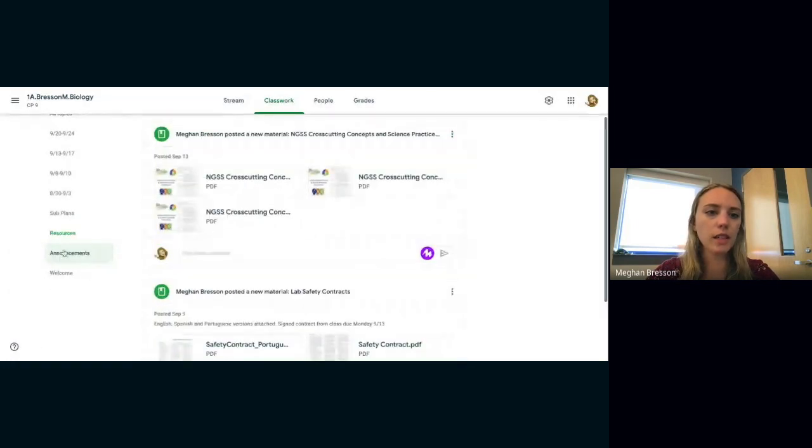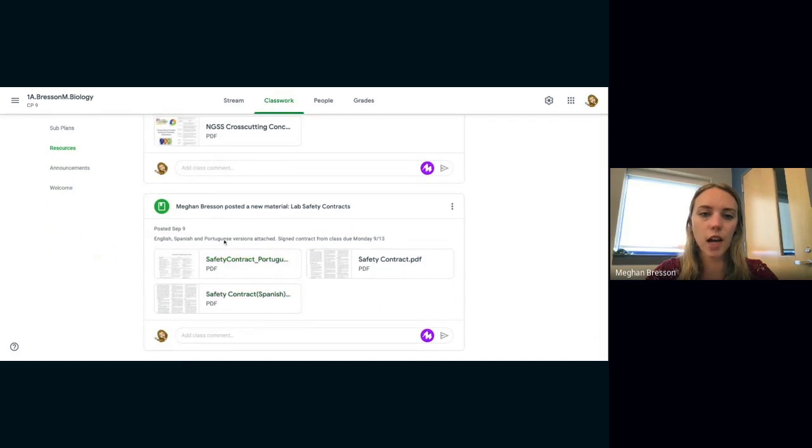Okay, the one final piece that I want to look at is the safety contract. Each student is required to complete a safety contract and have their parent or guardian sign it. The first lab that we will be doing will be later this week, or next week if it is a B day, and students must have this turned in before they can participate in the lab. Labs are 25% of the quarter grade, and if a student is unable to complete the lab due to their safety contract not being turned in, then that is a 0 for the lab. I will be reaching out to parents and students who have not turned in their signed safety contract this week.